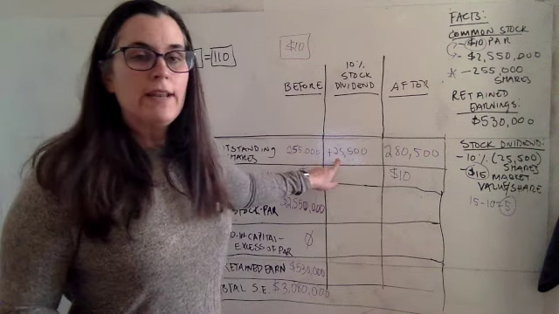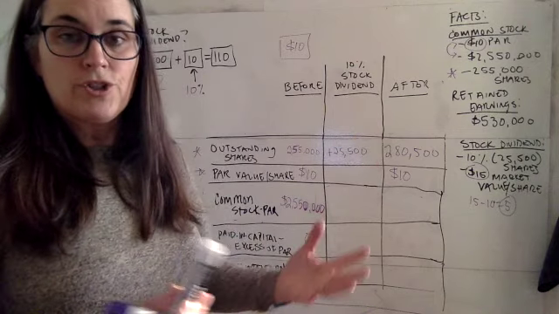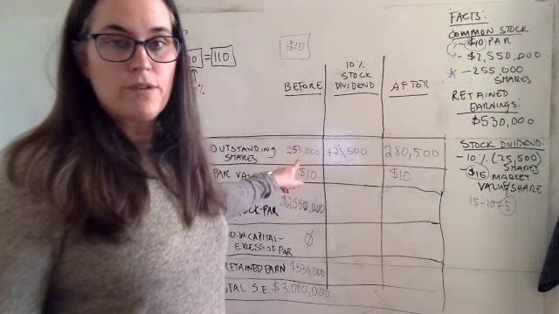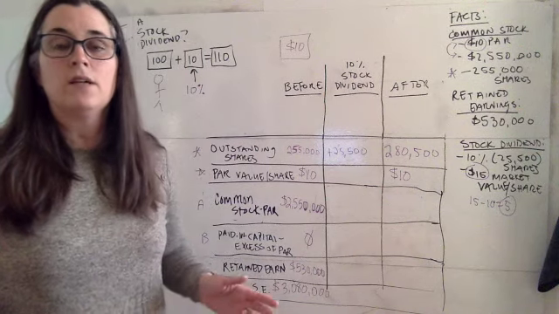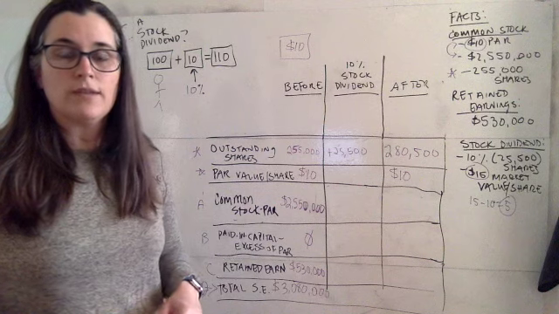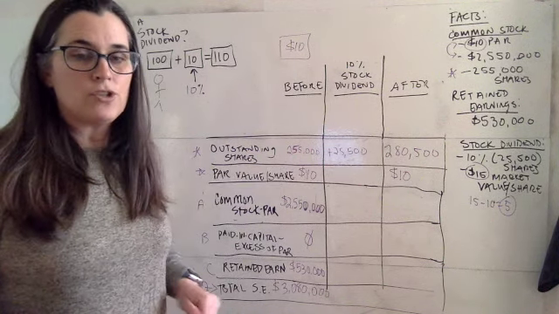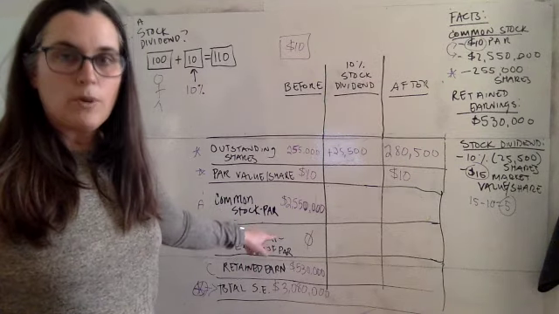Outstanding shares. We have 25,500 new shares that are distributed out into our shareholders' hands. So we take our 255,000 plus 25,500. We now have 280,500 shares. Okay, that's all. It's basic arithmetic. We're adding new shares and distributing them into the hands of shareholders. We already noted that par value doesn't change. Now let's look at tracking par and excess of par.